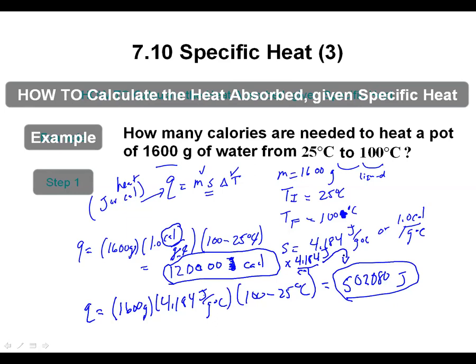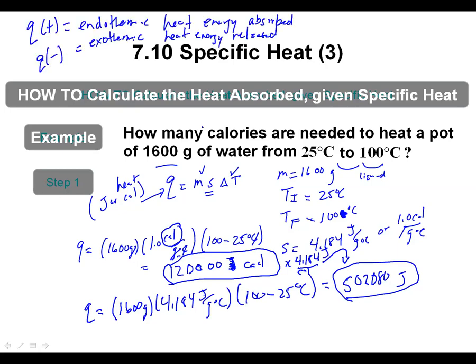But what does this number mean, just to kind of finish up for today? This number is, again, the energy that is needed. When we calculate something like Q, we can determine what type of reaction is happening. If Q is a positive number, that means it's endothermic and heat and energy is absorbed. And if you calculate Q and it's a negative number, that means that this reaction is exothermic and heat and energy is released.